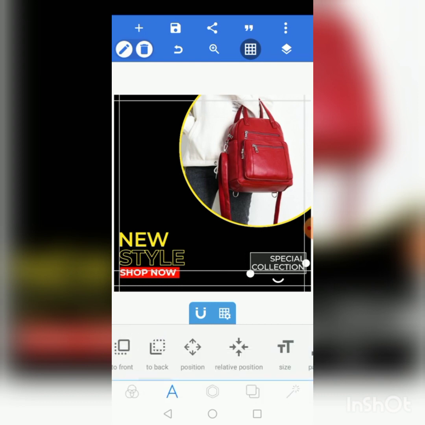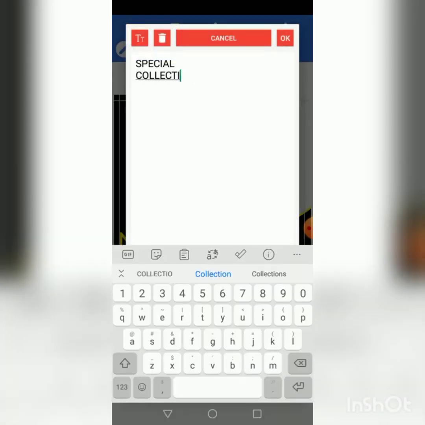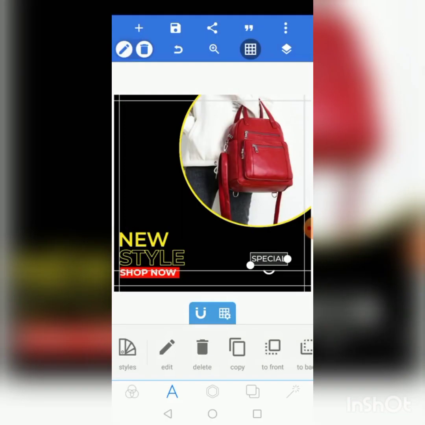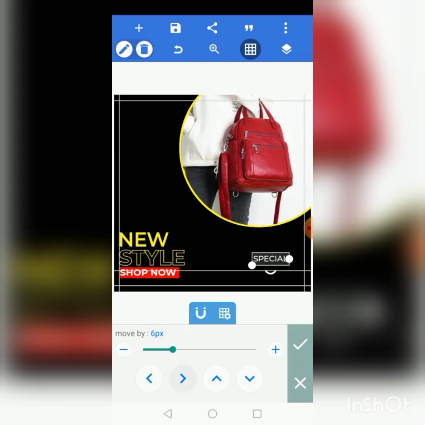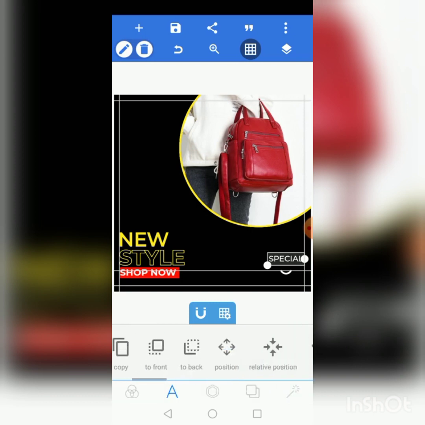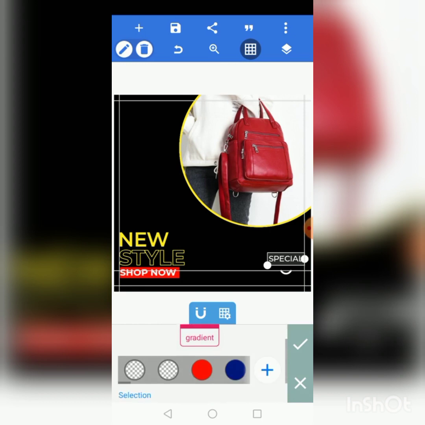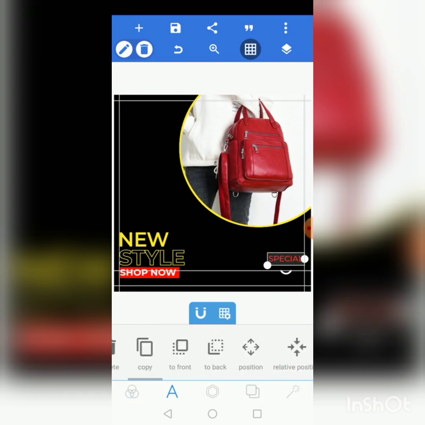So what I am going to do here is let me quickly do this. I don't want to give it the same color, that is why I'm doing this. So I'm going to leave this one at red.